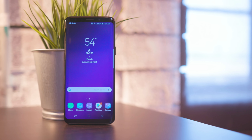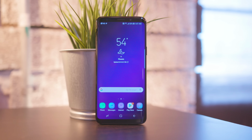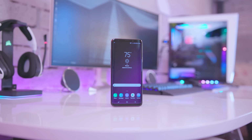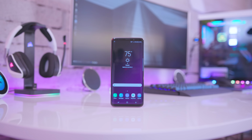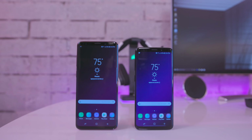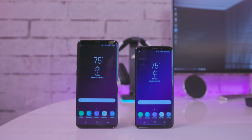Around the front side, we have the same display sizes and resolution, with the Galaxy S9 packing a 5.8-inch display and the S9 Plus packing a 6.2-inch display, both with Super AMOLED panels and a QHD Plus resolution of 2960 by 1440. And as always, Samsung crushes the game for display quality.